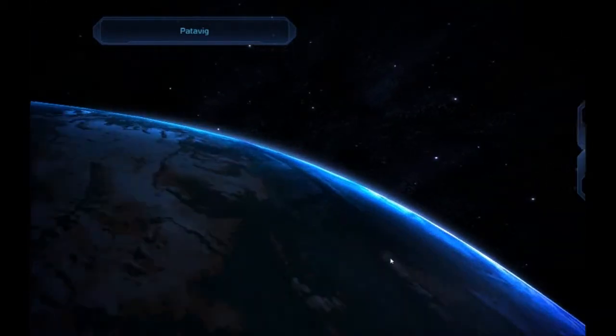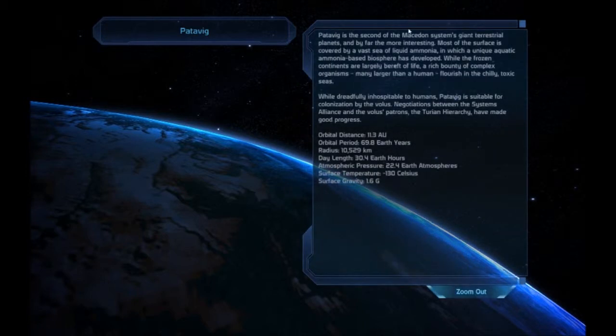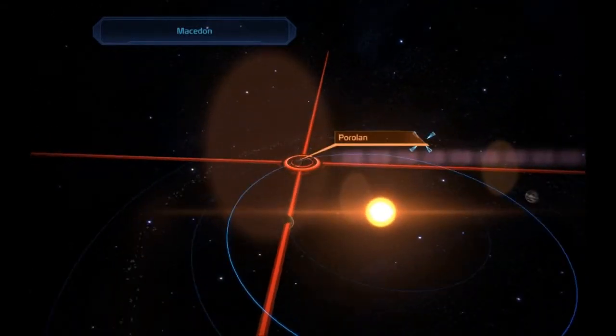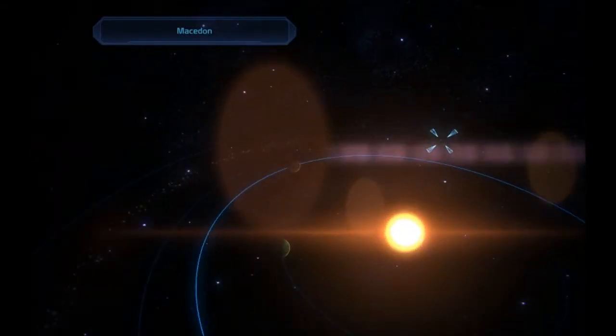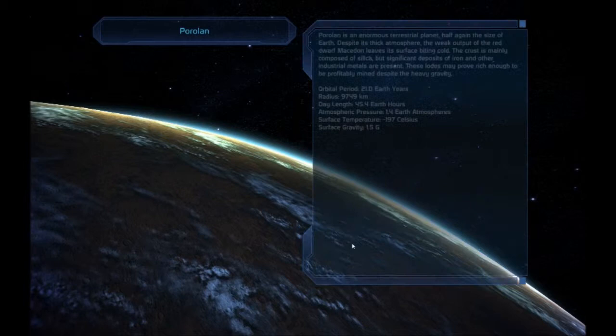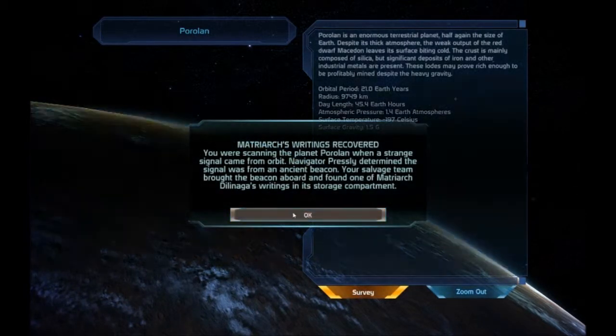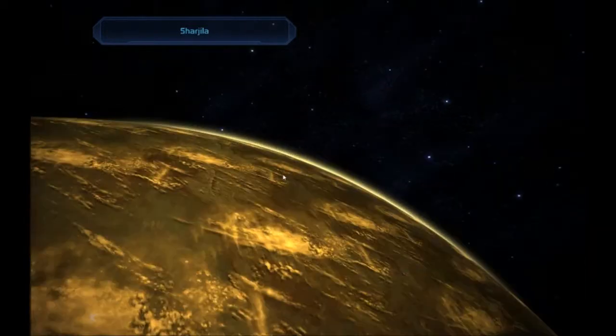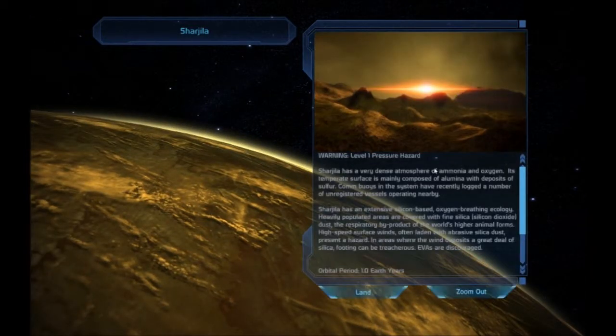But Padavig. That's an interesting name. That's a pretty moderate, wow, it's so pixelated, that's a pretty moderate description. Some of them have like stories on them. Shardula, that sounds familiar. I think that's the one I land on here. Survey. Matriarch's writings. Do I land? Yes, I do.